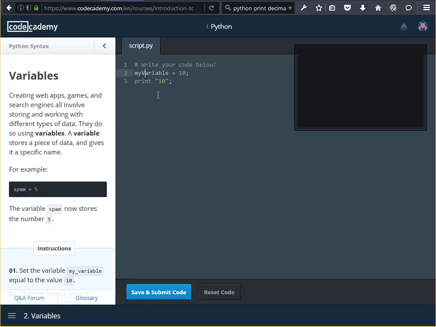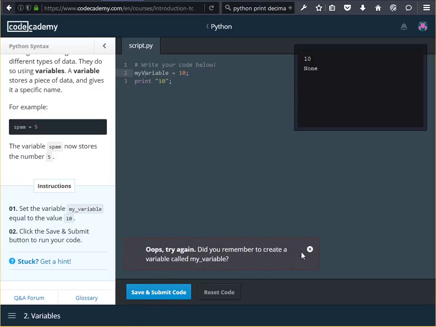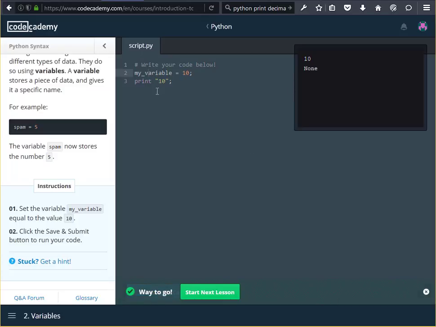I can't emphasize it enough. It always starts off with lowercase, and you combine the two words together, and you capitalize all the words that come after it. So with this, the example is storing a number. My variable is assigned to 10. It prints 10, and if you save and submit this, it's going to say 10. It says to remember to create a variable called my variable because they force you to call it that. So in this, it actually cares that I call it what they want it to be called, even though I wouldn't do that. I wouldn't recommend that. But I'm going to go ahead and tell them what they want to hear because that's what college is all about. So we'll save and submit this. Shows up as 10. Okay, that's good.